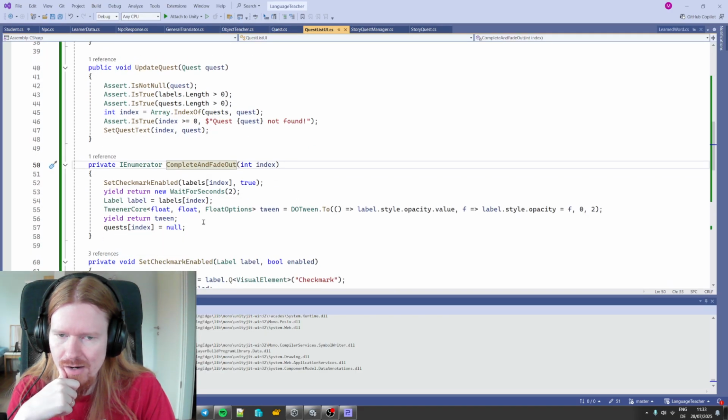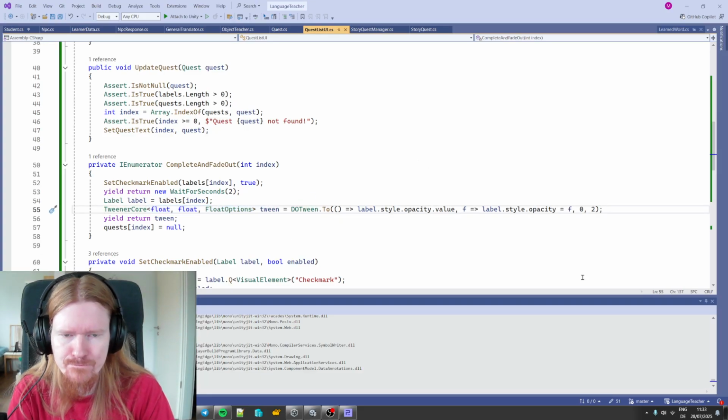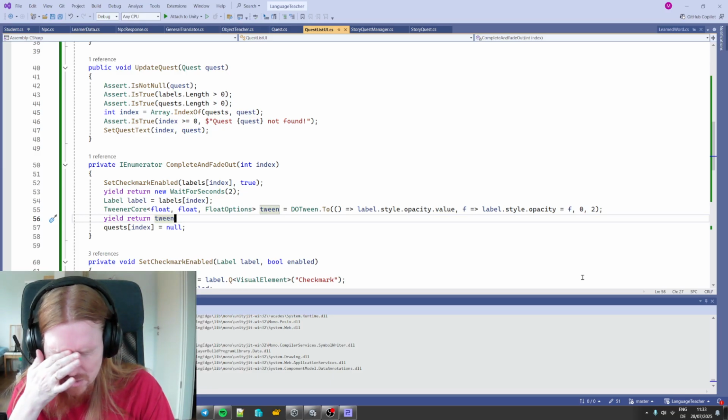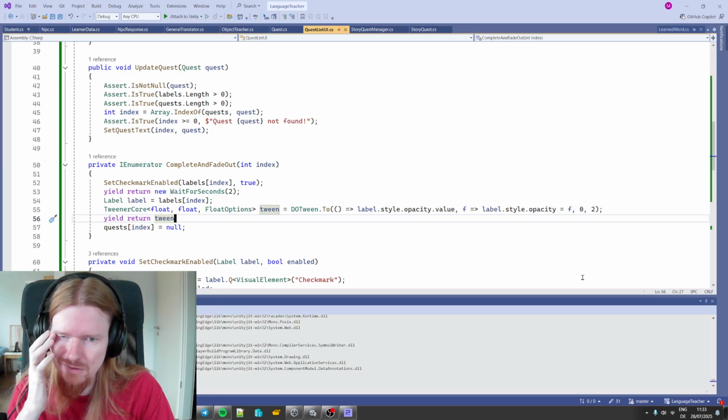What? Why does it just disappear? Opacity.